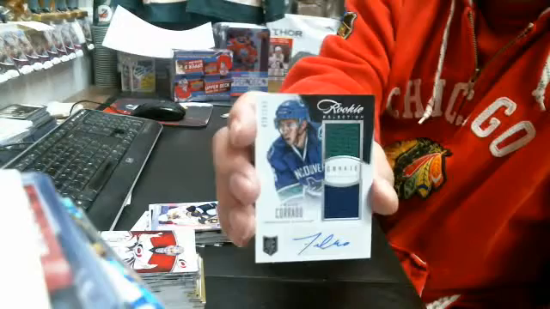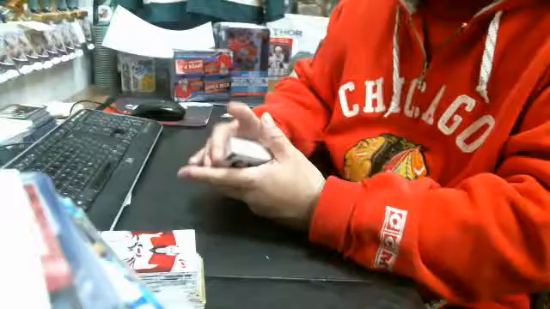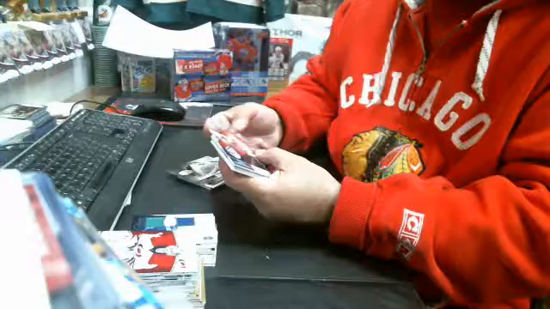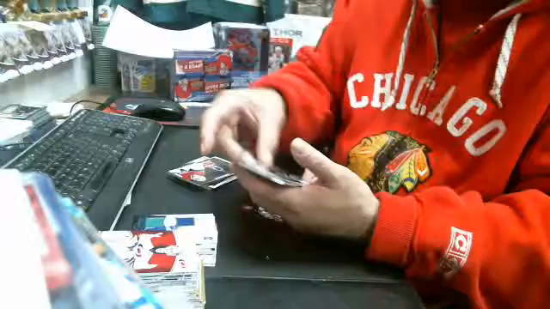Ahmed, yes, you did. You got a couple hits. You got a Malkin, and you got a clear. Let me see. You got a Taves. You got this pretty cool Taves Intensity numbered. And then you have a Malkin Contenders. Nothing major, but you got a couple hits. So those are the first two boxes.